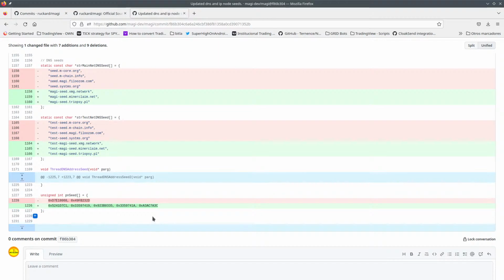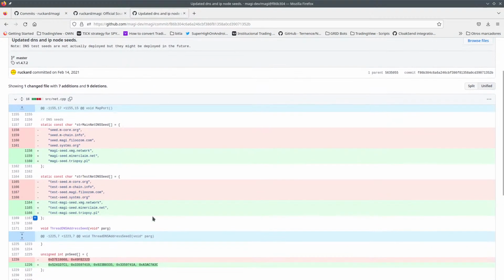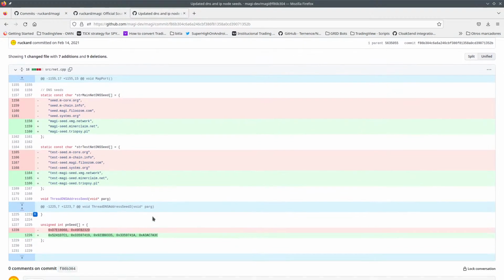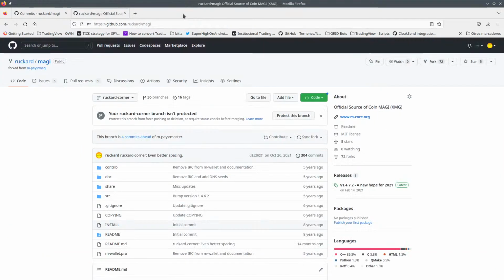You don't have to, because it's exactly the same code. The only change is this: once you have add nodes, you have custom add nodes, or you have the knowledge, the history of which IPs you have to connect to, it should work. But if you want a new installation or whatever, you can use this one.